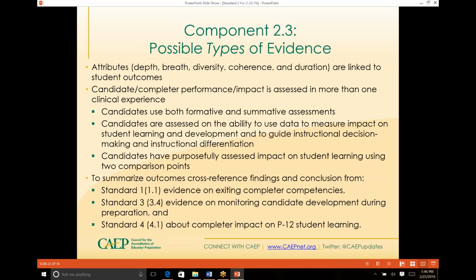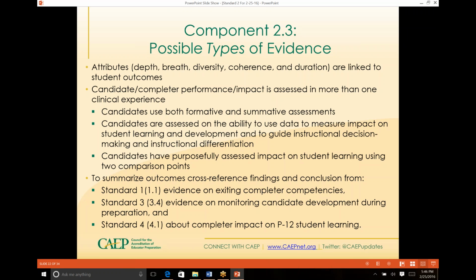And so all of that can be cross-tagged to this particular component 2.3. So it may not necessarily need new sources of evidence as much as it needs cross-tagging of the evidence you've already provided under Standard 1 to discuss as part of meeting Standard 2.